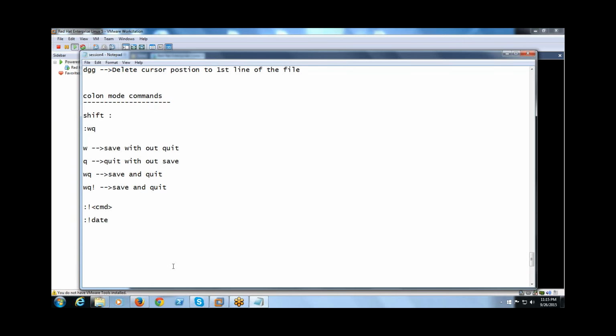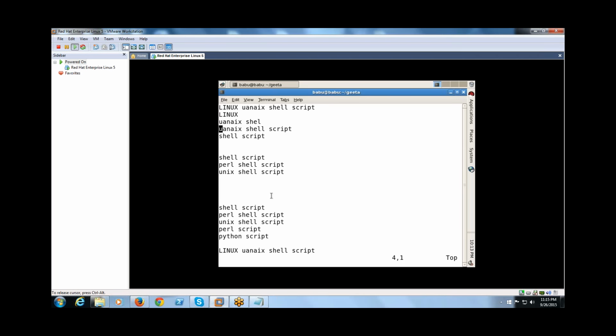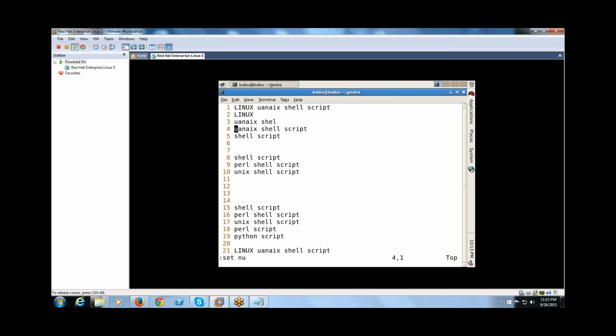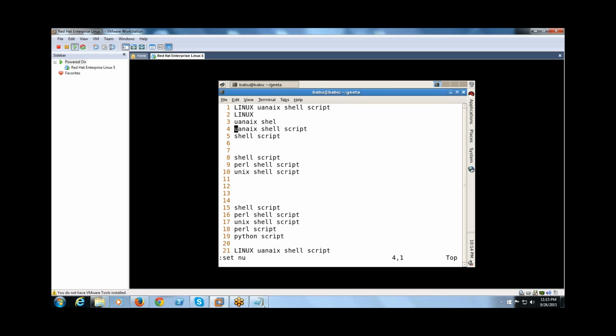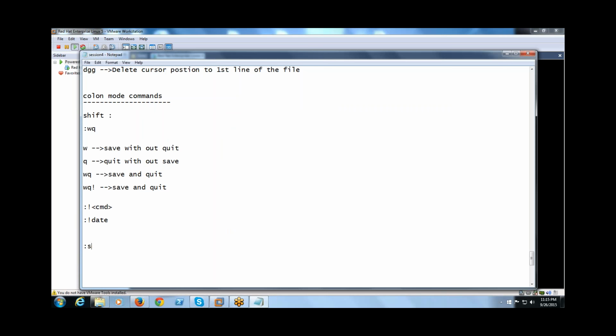Now in the colon mode, we have a command called set space nu. It displays line numbers. Set space nu. If you want to remove line numbers, set space no nu.